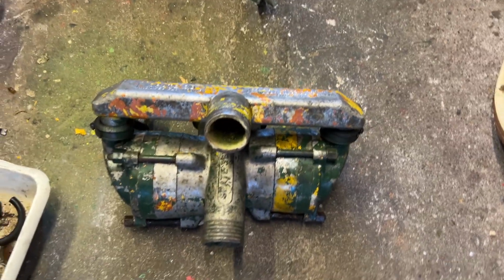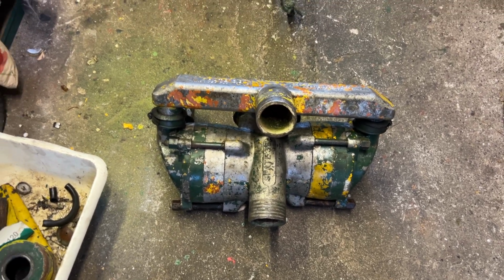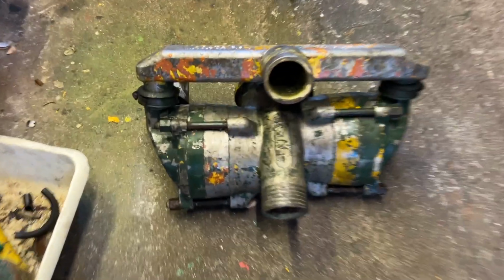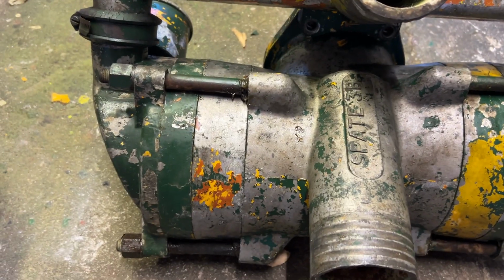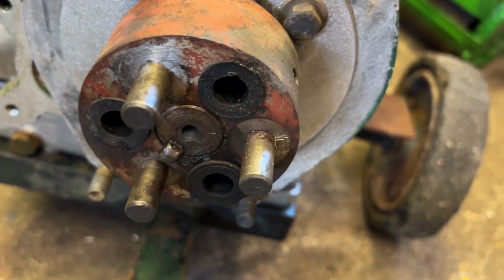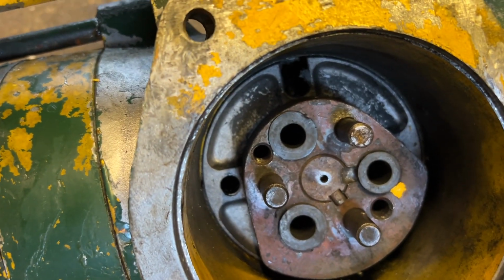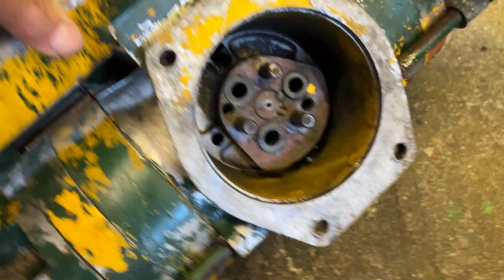I've actually taken the pump off. I couldn't wait, basically, so I've taken the pump off and had a bit of a look at it. I don't really know too much about these things, so I did briefly take these bits off, and there's rubber diaphragm type things in there, and I think it kind of pulsates or something. I'm not really sure, to be honest with you, so maybe someone might know a bit more about these. I'll have to try and do a bit more research. But there's the drive off the engine there. It's got those three pegs, then three holes, and that's how it corresponds. They slide in, so it's got a sort of semi-flexy drive, a little bit flexy because they've got rubber bushes in them. So that just slots onto there.